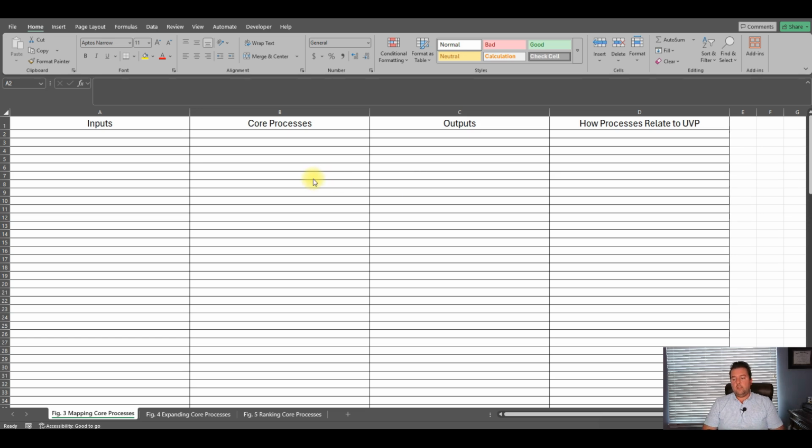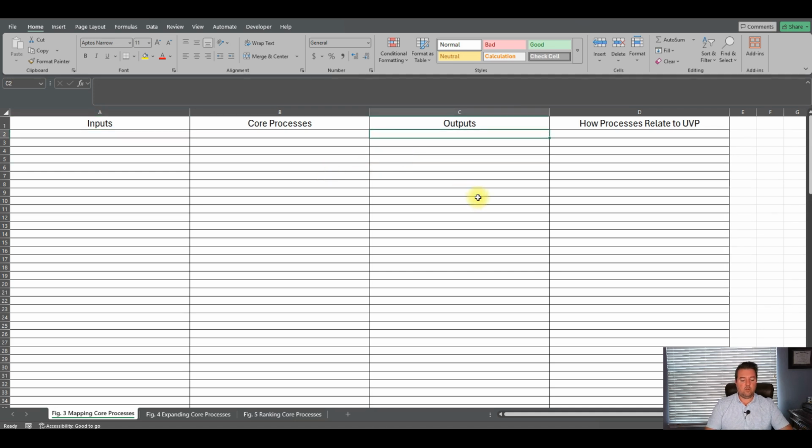Okay, so first, when you're starting this, the way that I do it is you really have to think a little bit general and broad. You might start actually with the outputs. That might be the easiest way to do it: look at, okay, what are our significant outputs that we're responsible for? And then work backward that way. Or if you already know your processes and that's where you focus, maybe you start there. You probably don't want to start with inputs because that's just what you need. That usually comes later, after you know what it is that you're trying to do.